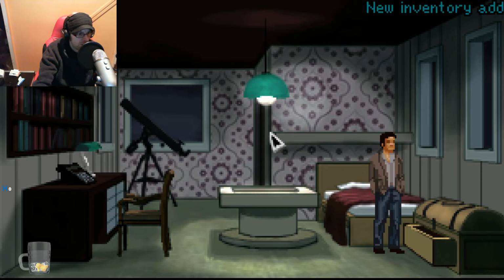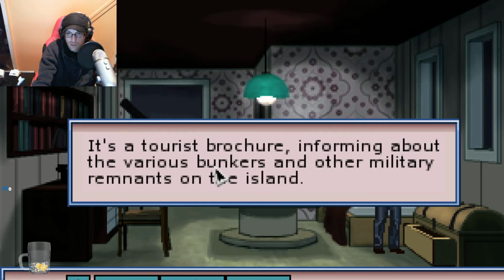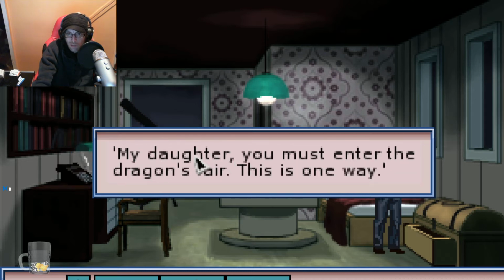Okay. Let's have a look. We're going to have to sleep here, I think. Tourist brochure informing about the various bunkers and other military remnants on the island. One of the bunkers on the map has been circled. It should be easy to find. Jonathan has written something on the backside. My daughter, you must enter the dragon's lair. This is one way.